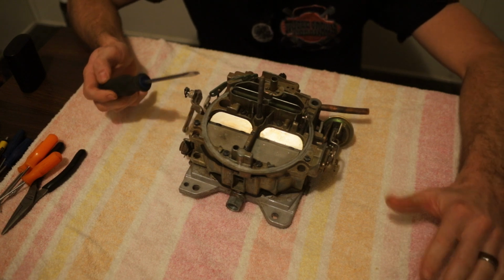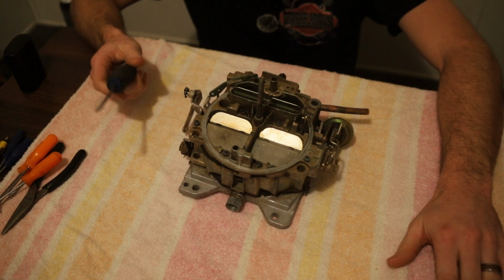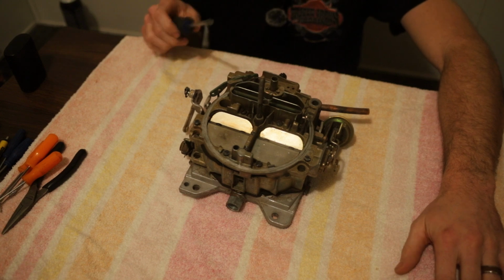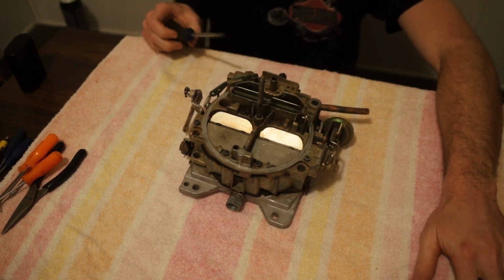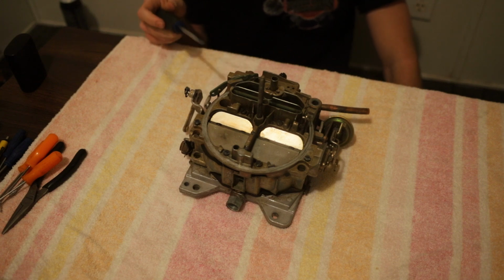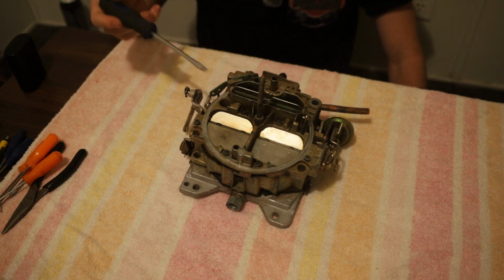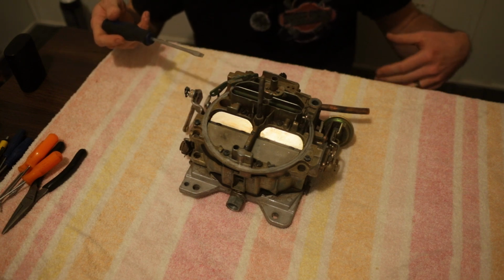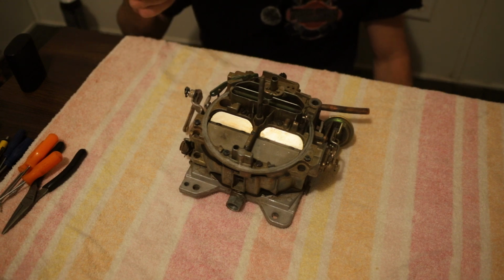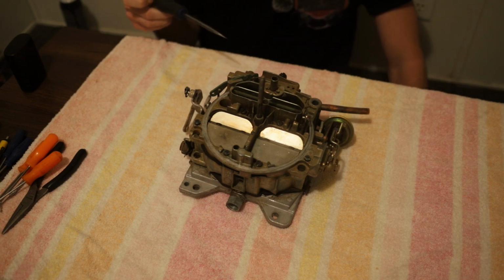So these carbs are found on all kinds of GM products between Cadillac, Pontiac, Buick, GMC, Chevrolet, you name it. They got a bad rep. They're called Quadra-junks, Quadra-bogs in the hot rod community, you name it. Anything you can imagine. But the truth be told, they're not that bad. They just really get a bad rep. A few reasons they've gotten a reputation, at least I believe, it's from a few things. One thing is they're absolutely hideous compared to, say, your Holley or your Edelbrock. I mean, there's linkages going everywhere, flaps going everywhere. It looks like a spaceship. So, to me, that's reason number one.